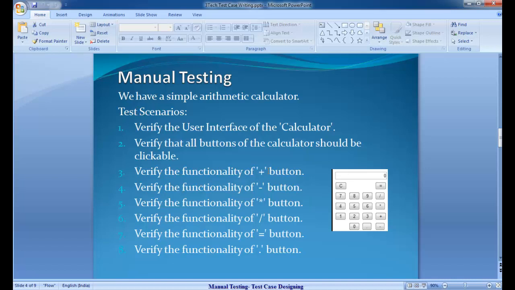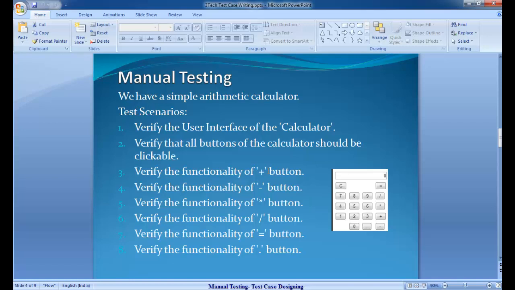As per the normal UI of the calculator, we know that every arithmetic operator should be in identical format: plus, minus, multiplication and division.